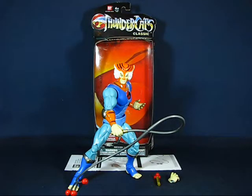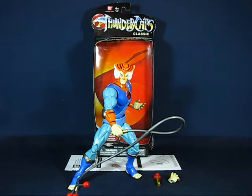Okay, we're back and we have Tygra out of the package, and this is a really nice figure. It's not just my bias, because he is my favorite of the heroes, but it's just a really nicely articulated figure with some cool accessories. There are a few issues with the figure, and we'll get into that in a little bit, but first I want to go over the packaging.